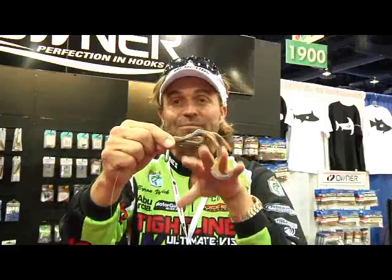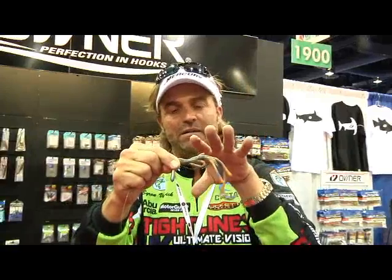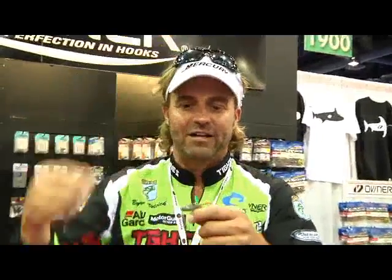Fish have not seen something like this. It's a way to fish a soft plastic that's going to give the fish a different action and a different look. I encourage you to try it — by Owner, the Jig Rig. Check it out. Available at Tackle Warehouse pretty soon. I'm taking this one home with me, so look for them at Tackle Warehouse.